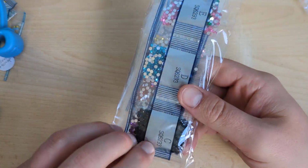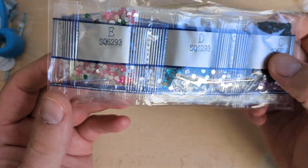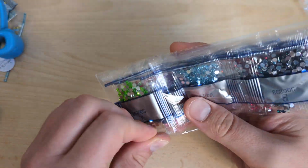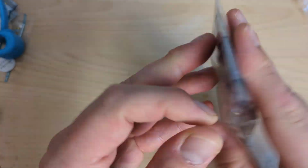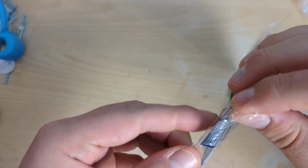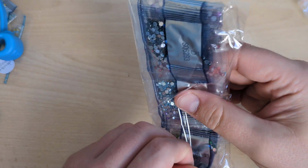We'll take a look at our drawers here. And oh my days, look at those beautiful blue and pink. That's gorgeous. Oh wow, that is fabulous. Oh, I love this. This is fantastic. Oh, come on, come on, come on.